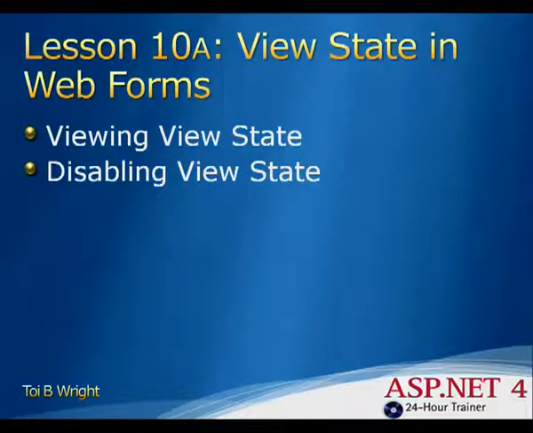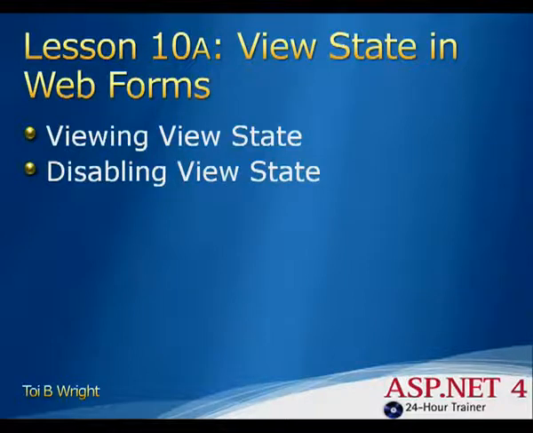As a web developer, you should always strive to make your page as small as possible. You may want to disable view state for either some or all of the server controls on a page. You can disable view state at the page level, at the container level, and at the control level. By default, view state is enabled for every page in your web application.